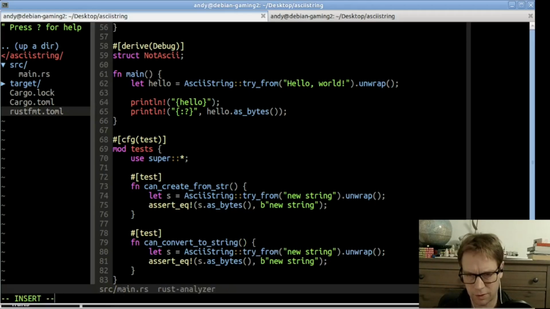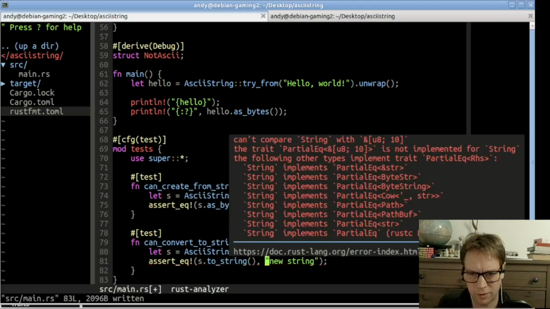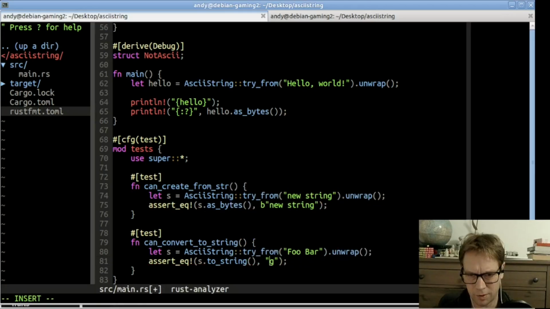So let's just call this something like this. And we're going to turn it into a string. And we get to_string, as I said, because we implemented Display. So to_string of that should equal foobar, like so.